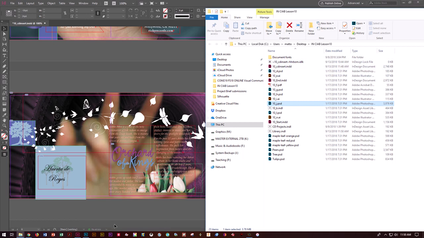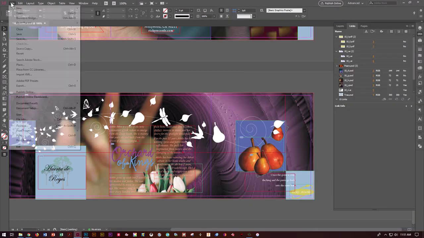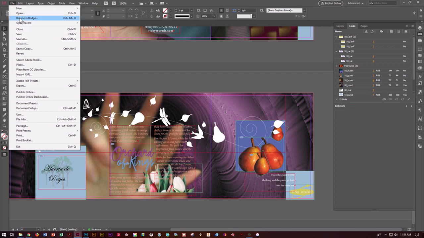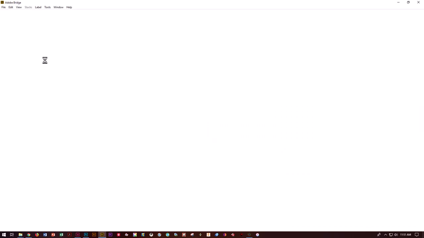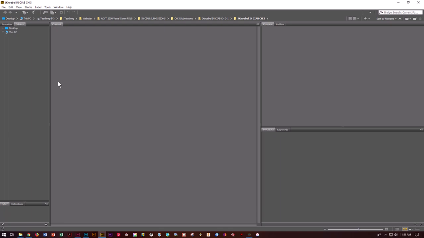We can actually see what those individual elements are. So let's go to File, let's go to Browse in Bridge. It's going to go ahead and launch Bridge for us. And it's actually opening another program. If you haven't installed it already, this part's not going to work. I do recommend that you do install Bridge. It makes life a lot easier when you're working on things.